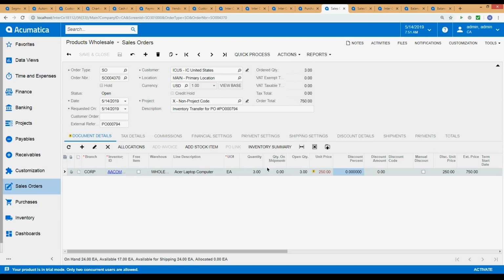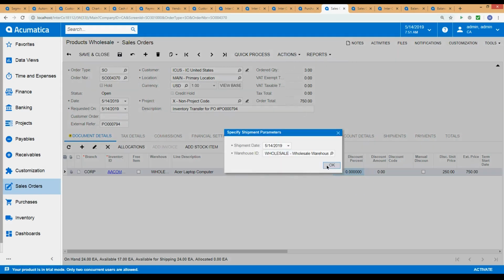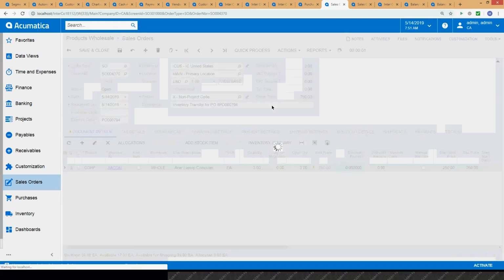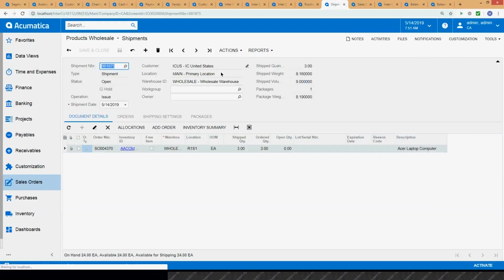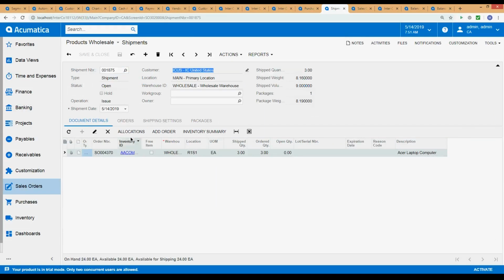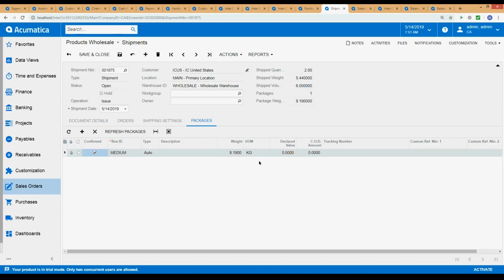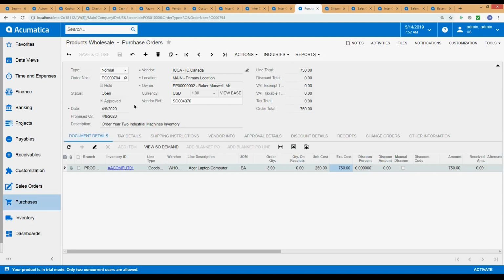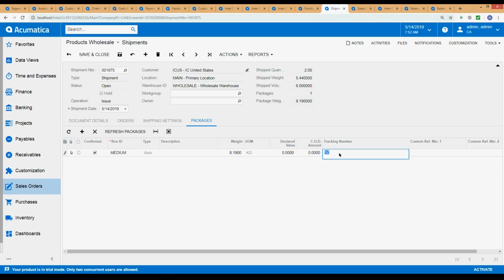So what I'm going to do is, we ordered 3. Okay, so I'm going to create a shipment. Okay, and let's see. To the United States, and I'm going to want to ship 2. I only had 2 today. I'm going to go ahead and go in my packages. I'm going to confirm it, and we're just going to say 1Z, and then, it's the Canadian order, so let's give it that, just for posterity, so we can see.